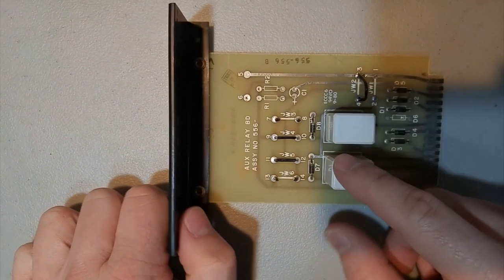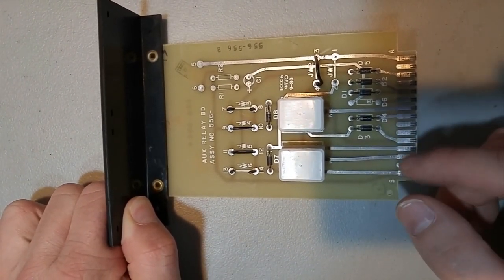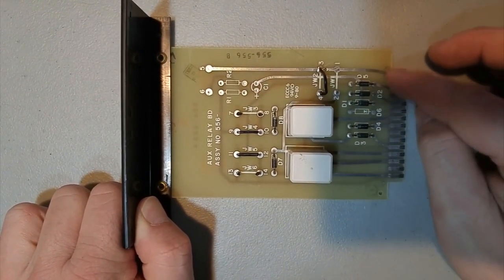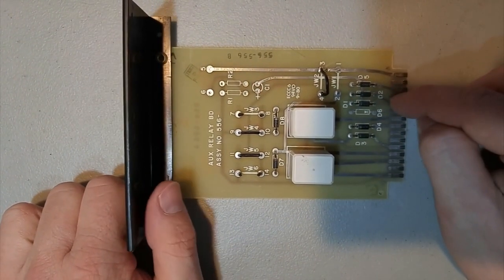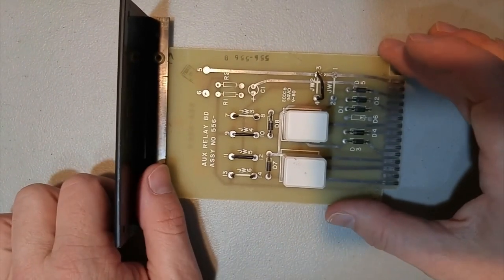And lastly, the simplest of all the cards is the relay card, which is basically just two relays wired to some of these terminals, and these connectors here would lead to terminals on the terminal block, and then you've just got your PIC connectors, which you just put jumper wires inside the panel to control when you want the relays to turn on and off. So that's relatively simple.